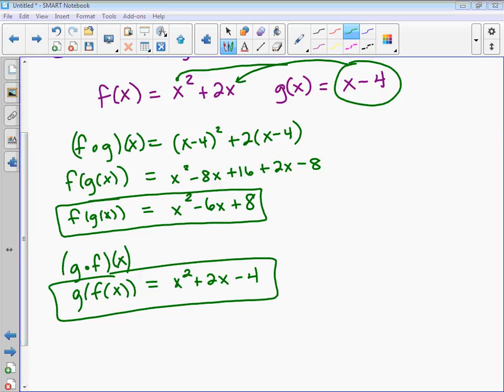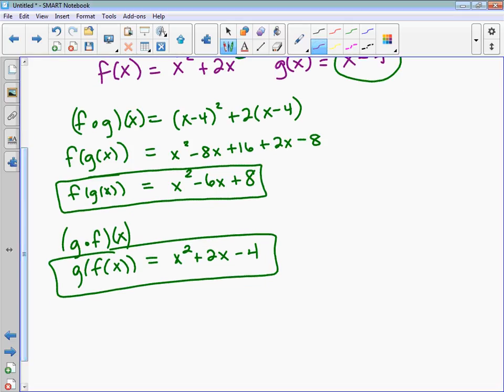I will ask you domain questions about these, which for this first one were very simple. If you look at the original ones, what's your domain for f of x? All real numbers, right? No fraction, no square root, so we're good. What's the domain for g of x? All real numbers, right? No fraction, no square roots. When you combine them, you have to look at the one you plugged in first, and then you look at your final answer. So those were both all real numbers, so we're good there. The domain of everything in this problem is all real numbers, okay? So that's a very simple one. We will get into ones that are a little more complicated than that. But questions so far? So far, so good?